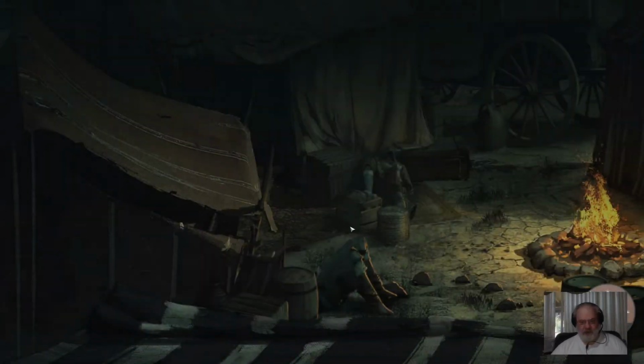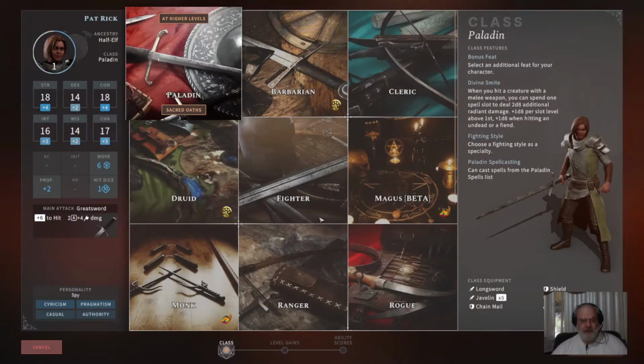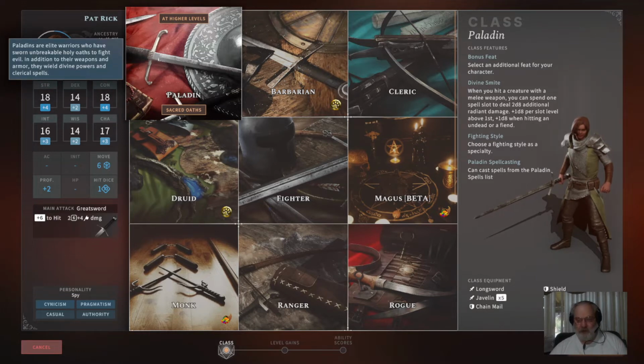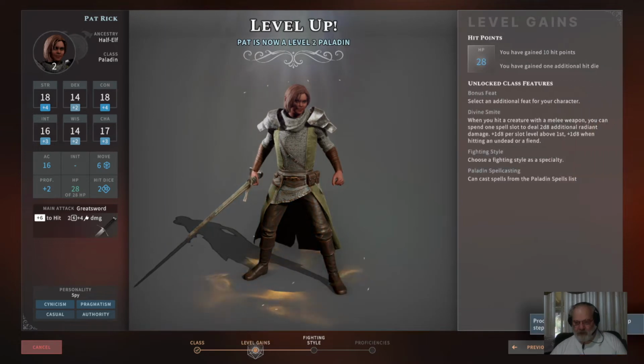Okay, now I'm going to multi-class the party, but for right now, I'm probably going to keep them where they are. One of the commenters is playing a Paladin Sorcerer so that they can arcane recover Smite. I might do Paladin Wizard to do the same thing. That's an interesting idea. Go Wizard Spellmaster. For right now, I'm going to keep him as a Paladin.